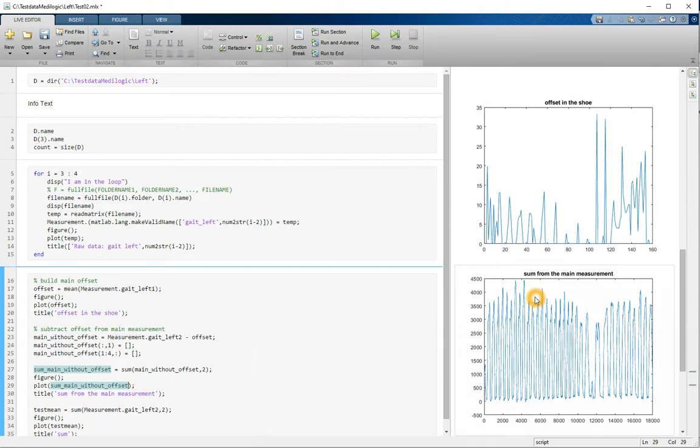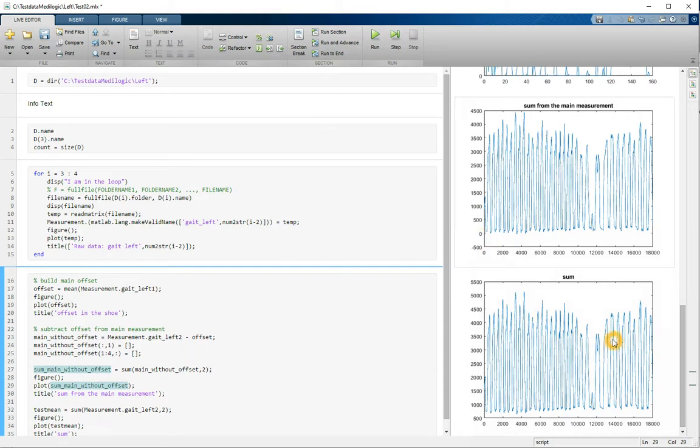And we should end up with a plot which looks pretty much the same as the other one, because the whole offset from the insole inside of the shoe isn't that large an amount.